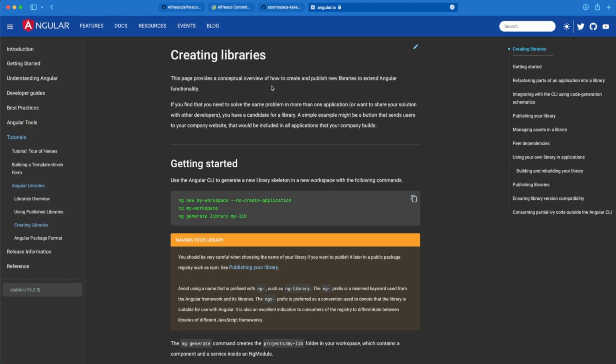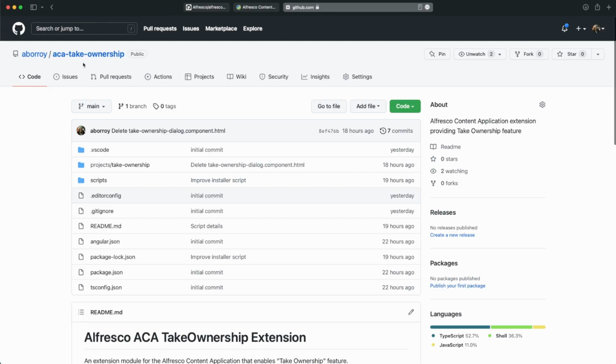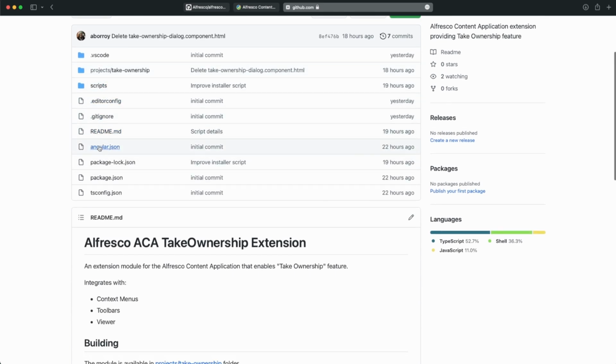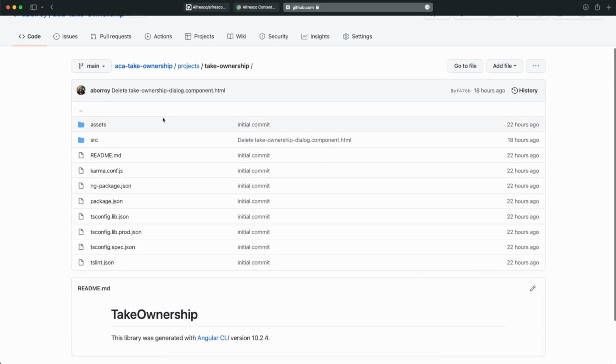All this information is based on the Angular official documentation, and also the final project is available in this ACA Take Ownership project. So this is mainly a regular Angular project with this specific module, right?